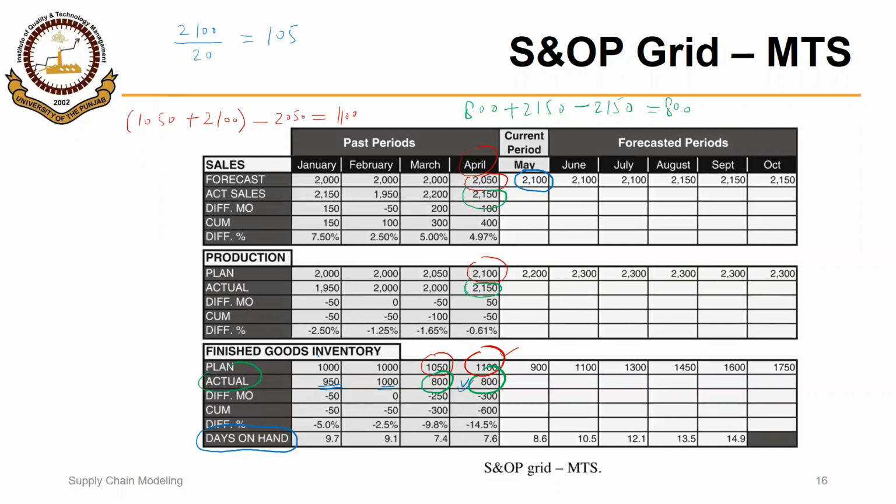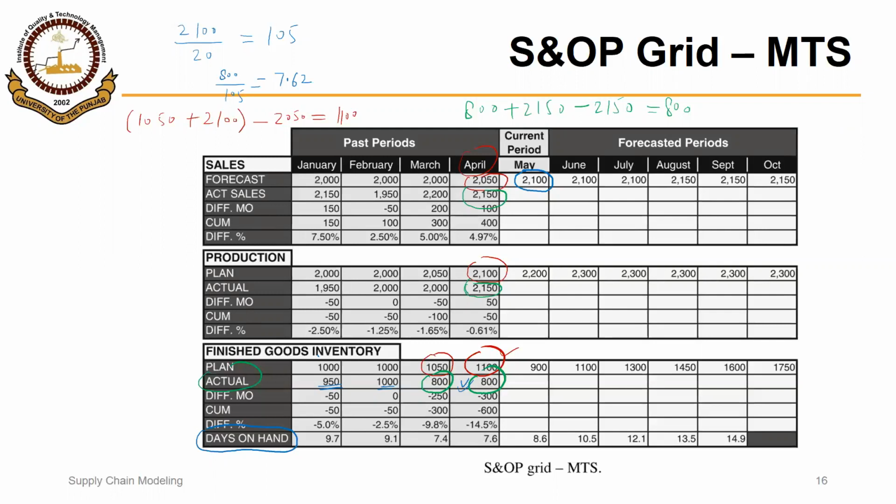And the inventory that we have at the end of April is 800 units. So that will simply turn out to be 800 divided by 105. So that will be 7.62 to be exact. So we are carrying an inventory worth 7.6 days from April to May. So in simple words, we can say that out of the 20 days of the month of May, about 7.6 days of demand can be met from the finished goods inventory that we are carrying from the month of April.